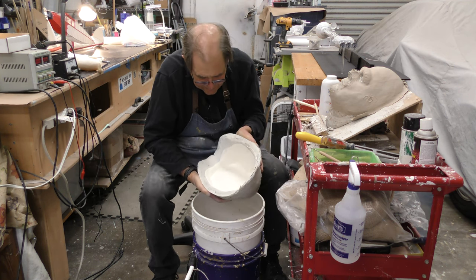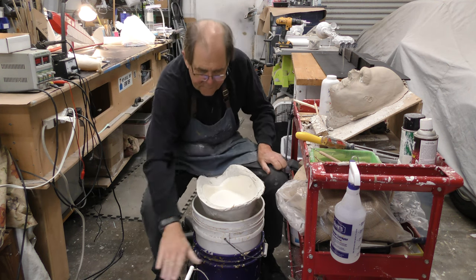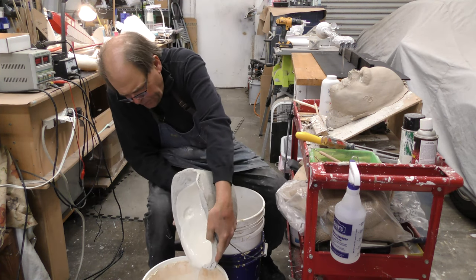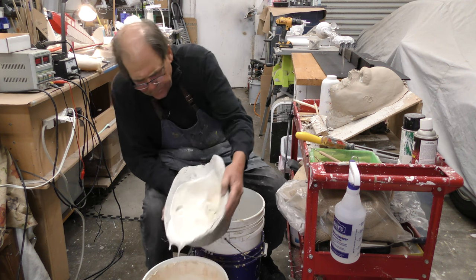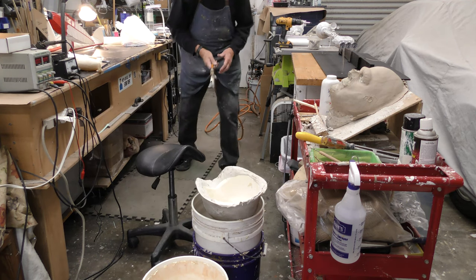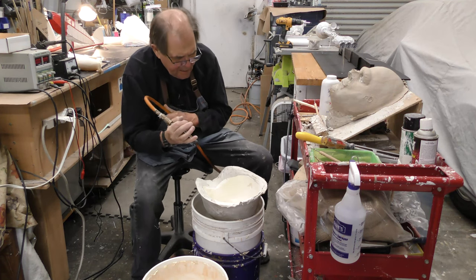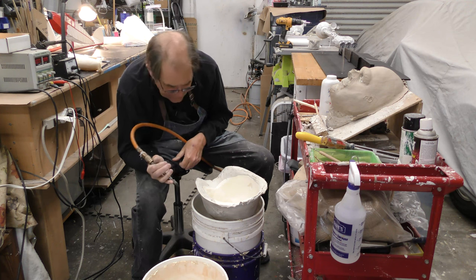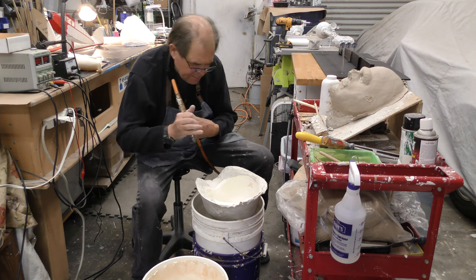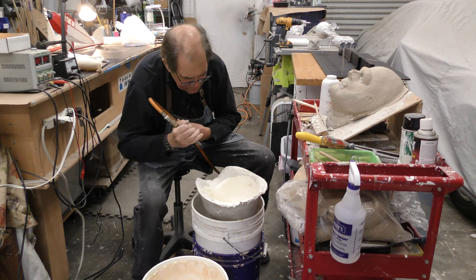I'm seeing lots of bubbles trying to happen. And of course, whenever I do this work, my nose runs. Gross as it is, that's what happens. I'm going to pour this out, and we're going to pop those bubbles. So a little compressed air, even canned air, will work. And for some reason that I can't explain, a whole bunch of hair shot out of this and got into the rubber. Which really sucks.